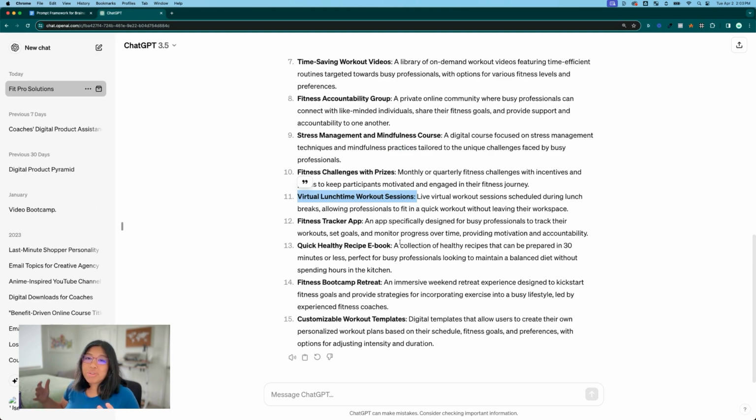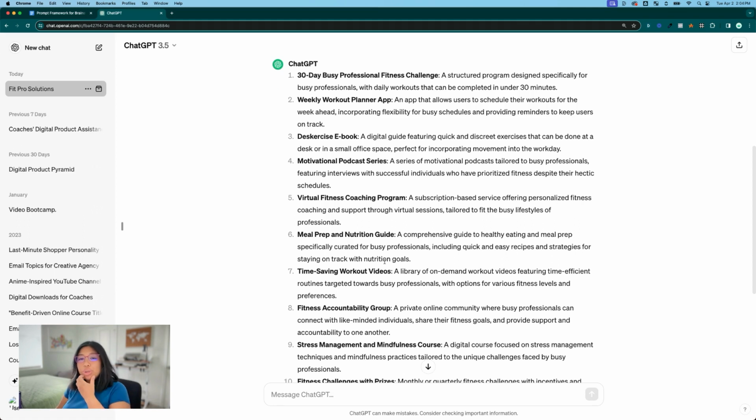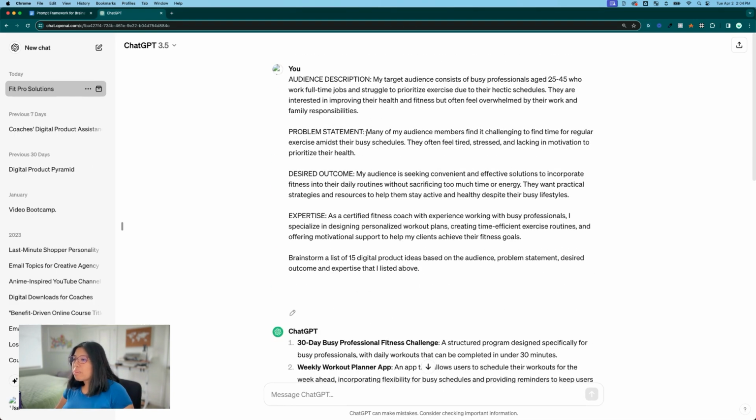So for people who are worried that they don't have time to work out once they get home because of obligations to family, lunchtime could be the perfect time and maybe their only time slot where they can get a workout in. And then I like this one too, the customizable workout templates. What are some fill in the blank templates that I could create where someone could put in their goals, their preferences, and how intense and how long they want the exercises to be? Now, what's beautiful about this is you could keep repeating this exercise as many times as you need, especially if you end up swapping out the problem statement. Like maybe as you talk to more people, there's a different problem statement you want to test and see what ideas come out of that.